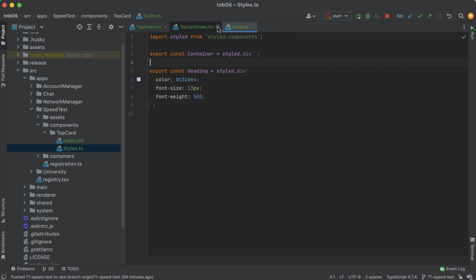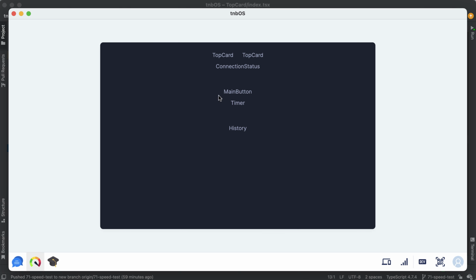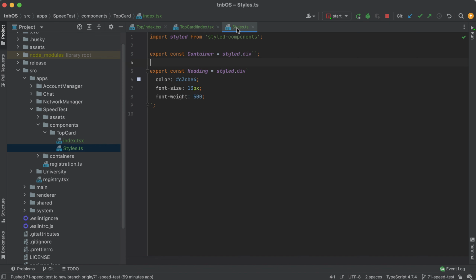All right, now to use this for the heading, even though we're going to be passing in a custom prop, which is going to be a string for this, just to get something appearing on the screen, I'll say heading right there. And let me just make sure this, okay, good to go. And now under this heading is where we will have our content. Let me think about this a bit.